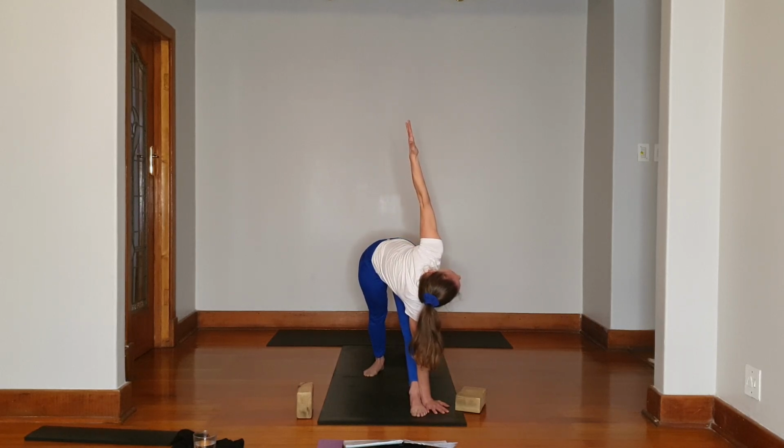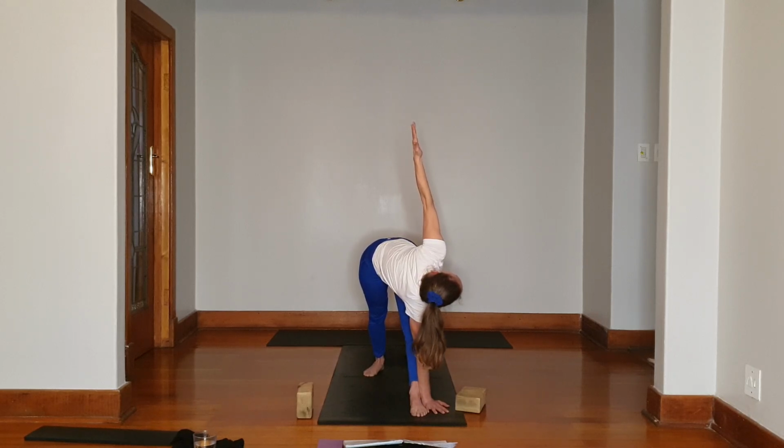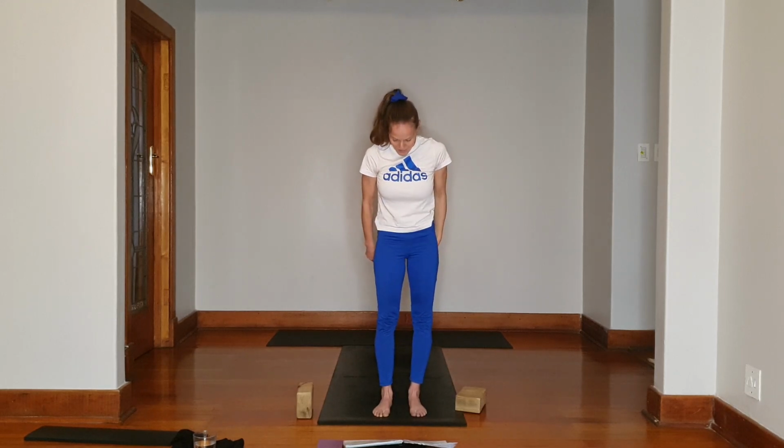Breathe into it. Feel your hip bones. Push them into space. Breathe, hold. Look up if your neck will allow. Otherwise, look down. Keep pushing to the back heel. Tighten. Use every part of the body. To come up, you're going to take the left arm forward, right arm up, and we step forward. Arms down. Fantastic. Let's work the other side.